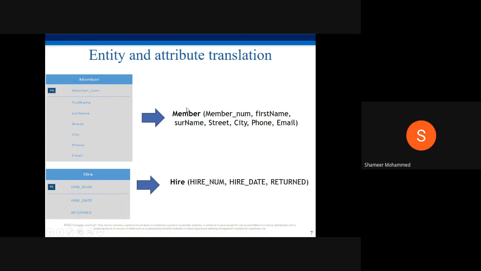So when you do the translation, it is written like this: Member, inside the brackets, you write member number, first name, surname, street, city, phone number, email. Similarly for this table here, this is the equivalent relation. So this is a relation. This is how you do the translation for your entities.